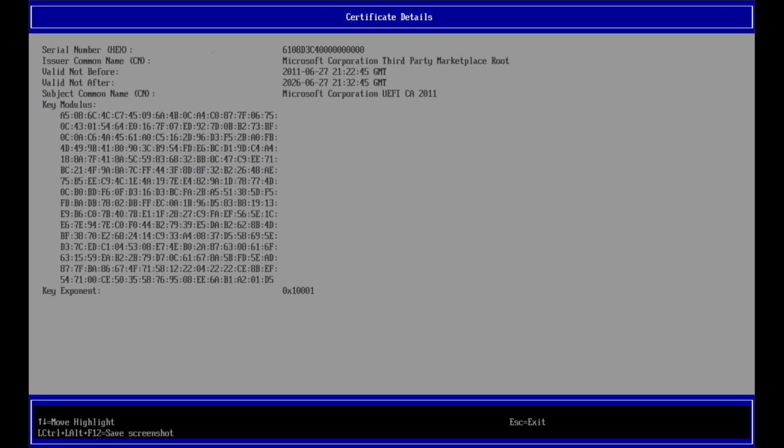And of course it is slightly different from the hash you would see there, because the hash contains the key modulus itself too. And of course we also have the information about the key exponent, but it is usually the very same number all the time. So it is a hex number of 10001.